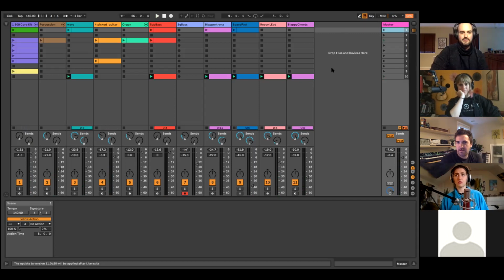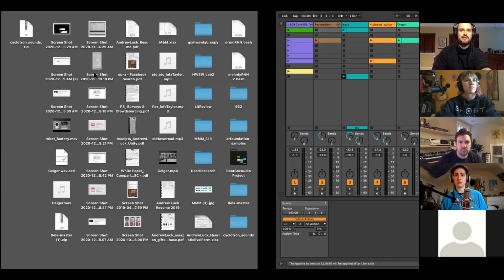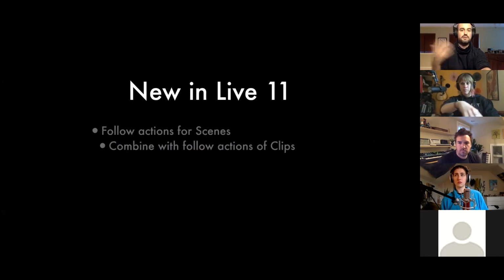You can program this so that it's incredibly detailed or improvisational, and you can use this in your live performances so that you can jump in and take over. You can basically automate the original composition that you might have laid out in an arrangement, but do it all here, and also throw in possibilities with randomization. So that's a high-level look at what you can do with scene clips and follow actions.